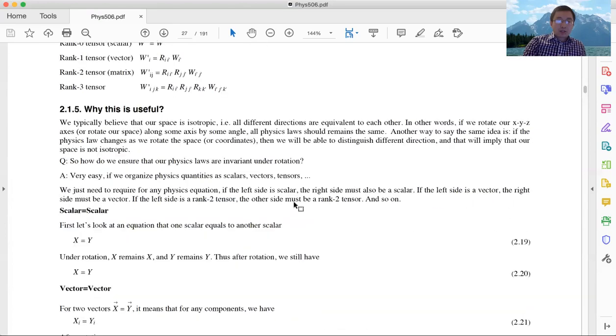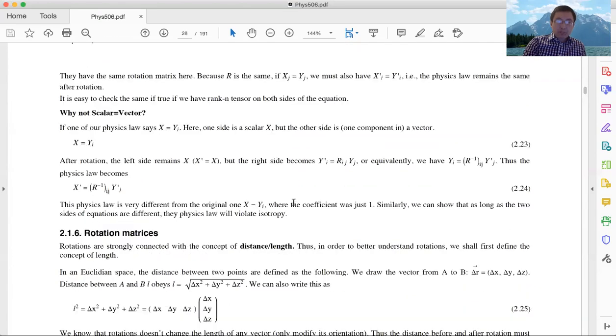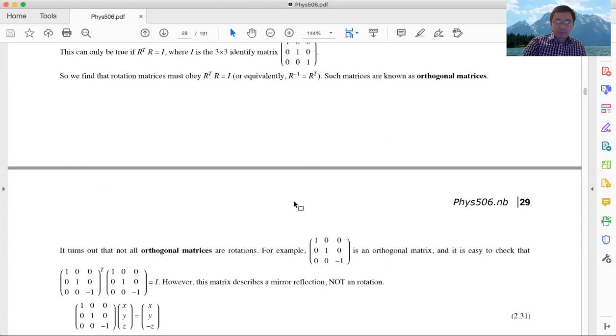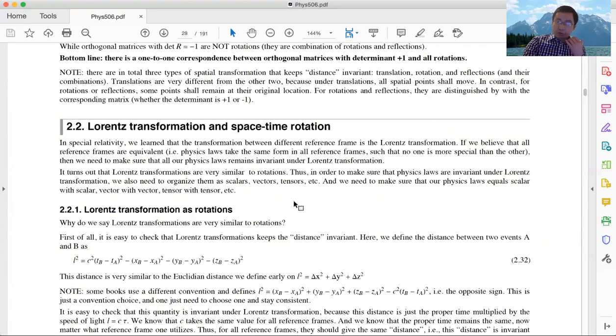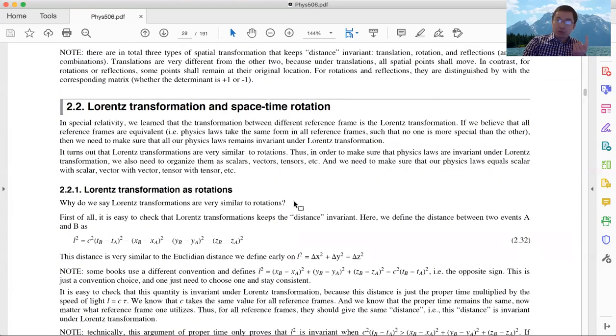Okay? And then we went to 4 dimensions, and we showed that in 4 dimensions, the Lorentz boost and the 3D rotation, combined together, give us actual rotations in 4-dimensional space-time. So we should think of the Lorentz boost as a 4-dimensional rotation, and combined with 3D spatial rotations, we get a rotation group for 4-dimensional space and time.